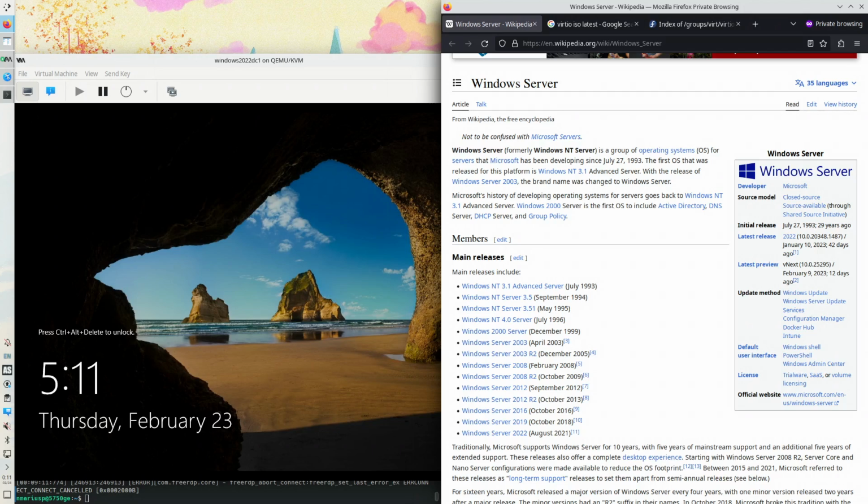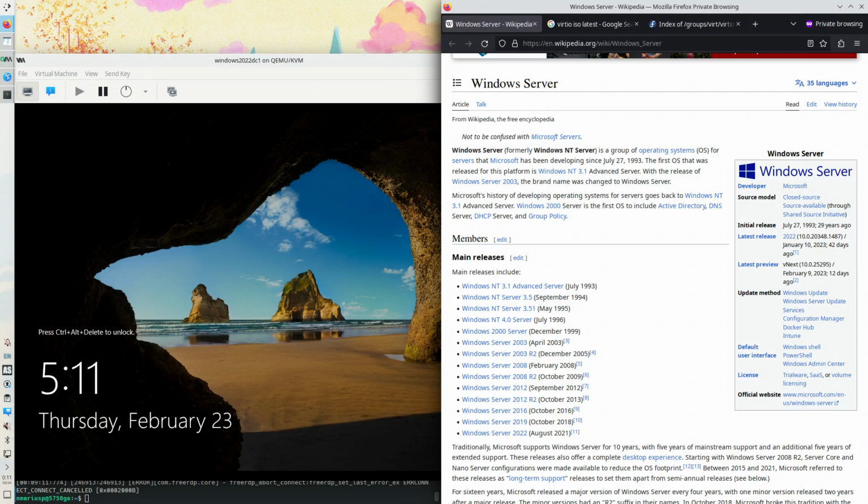Okay. Then it restarts the machine and logs in as the domain administrator user into the domain controller server machine. Okay.